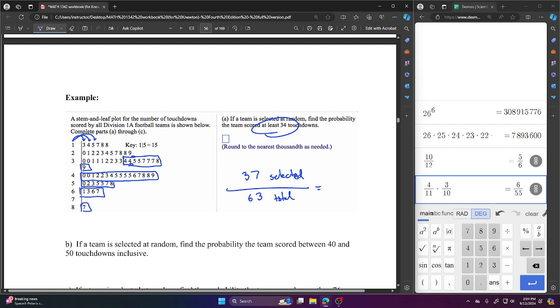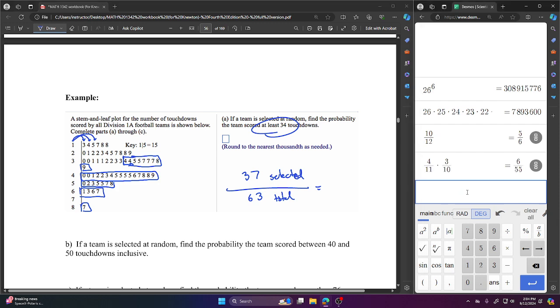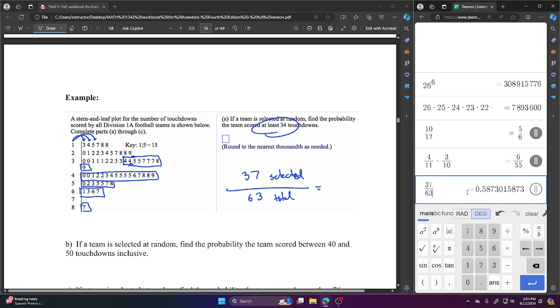But on your homework, you need to count it. You know what I mean? So does that fraction reduce? I don't think so, but we should probably just check just in case. I put it in. I try the fraction action. It's the same. So it doesn't reduce any. You're done.